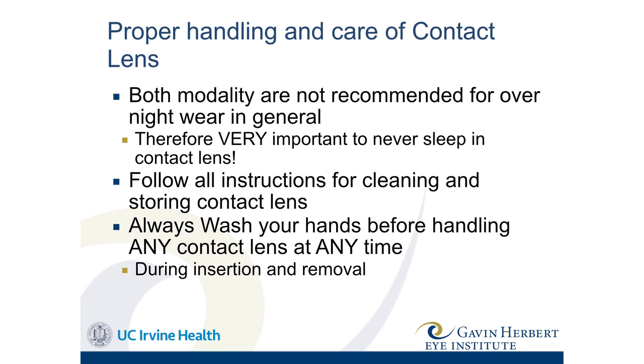One of the examples I'll provide to patients is, if you remember back in school when we did biology, we did incubation of little petri dishes with little microbes. We put them in the little refrigerator to warm it up, and the next day we see a colony of bacteria. So my analogy would be, imagine the petri dish you have is your contact lens. You put them in your eyes and you close your eyes to go to sleep, so you're kind of brewing a petri dish of bacteria in your eyes overnight while you sleep. I know that's a little nasty, but sometimes I have to give that analogy to let patients know how comparable it is.